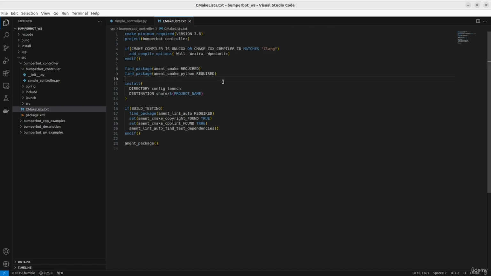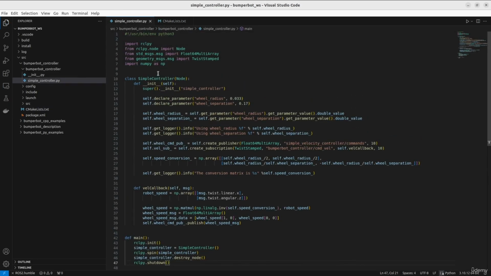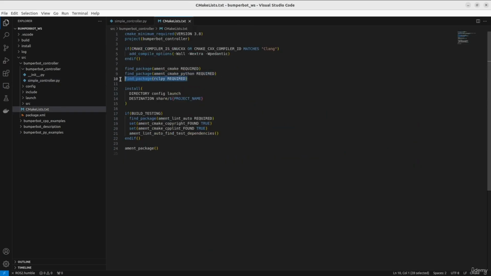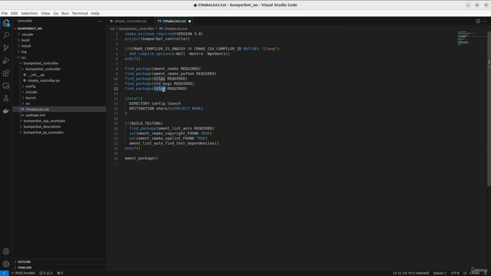Then we can also add the dependency from the rclpy library, which we have used in our script, and also here we have used the standard messages and the geometry messages. So let's add both of these dependencies, std_msgs and also geometry_msgs.